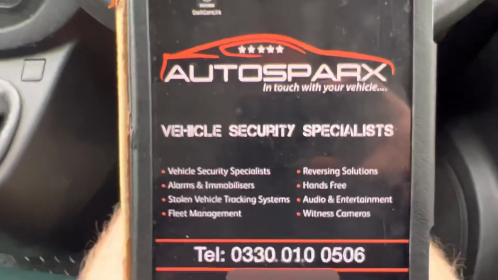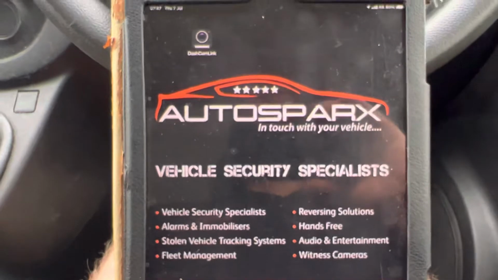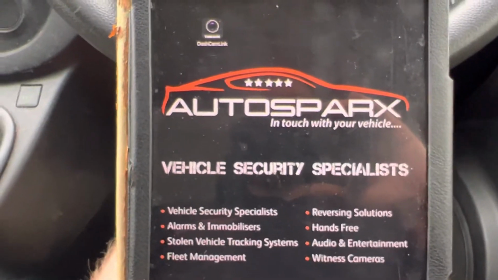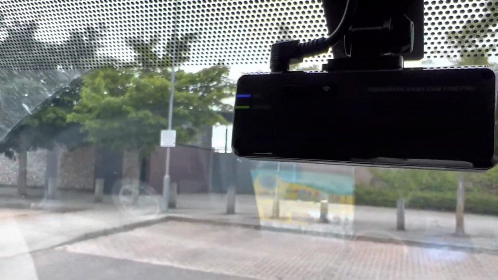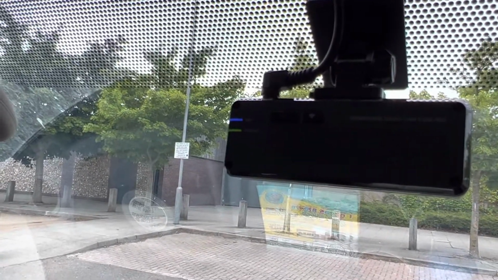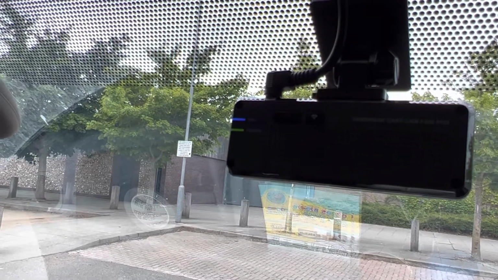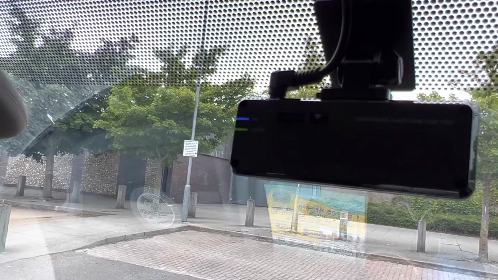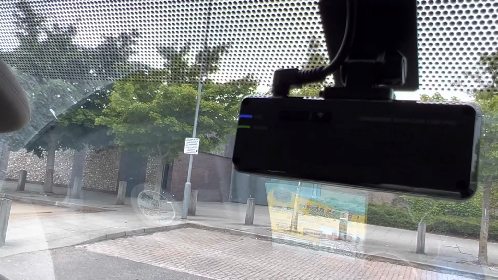Now if we come out of the app, so now we've disconnected from the camera's Wi-Fi, you'll see the blue light there. It's still saying the camera's Wi-Fi is on. All the time the camera's Wi-Fi is on, when that blue light's on, the camera's not actually recording. So we need to make sure that little blue light goes out so the camera starts recording again.